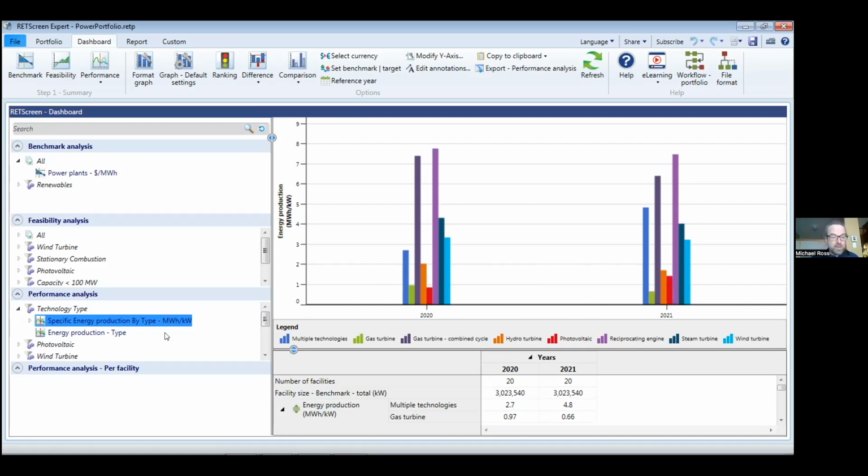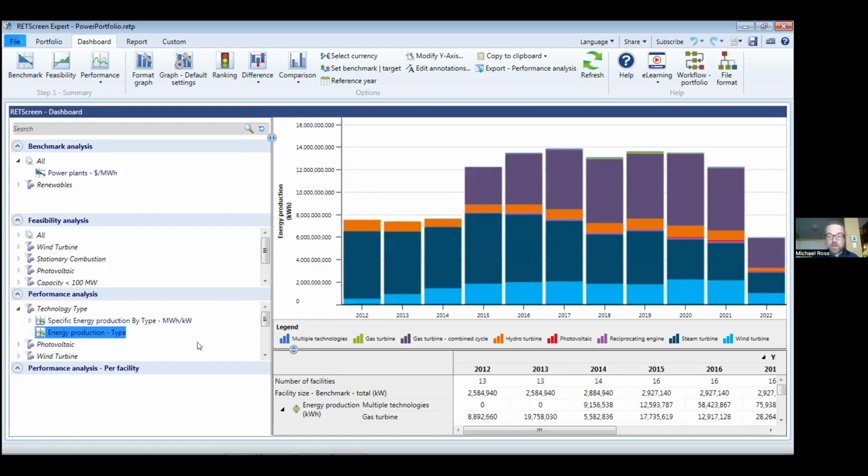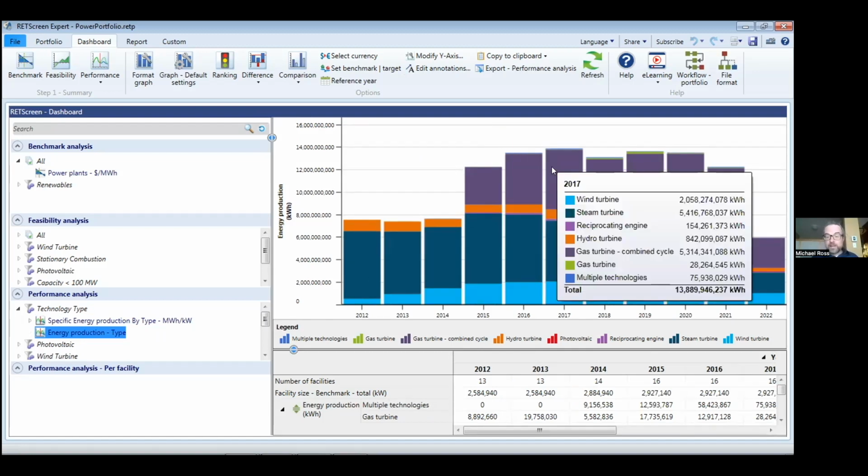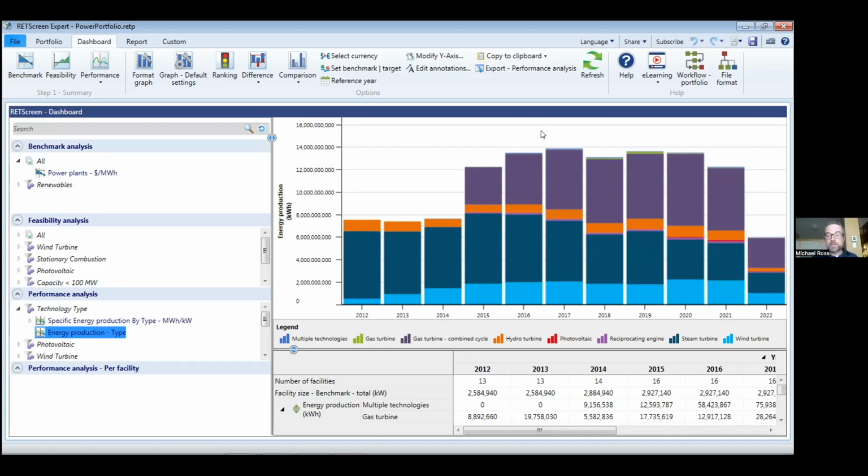In terms of the quantity of electricity being produced by these projects, we see that the biggest contributor, at least in recent years, has been our combined cycle gas turbine. So a really big project that operates with a high capacity factor, it's going to generate a lot of electricity. The steam turbine projects in blue here are also historically major contributors.